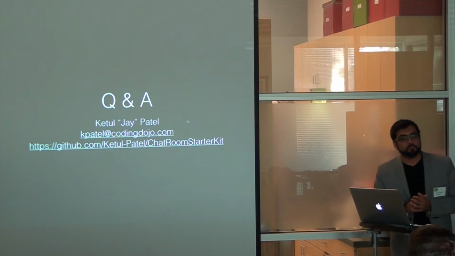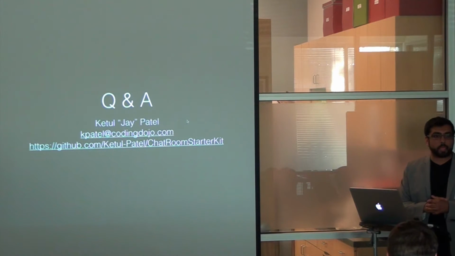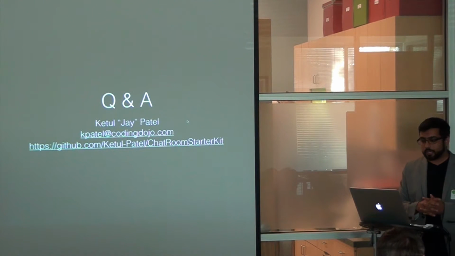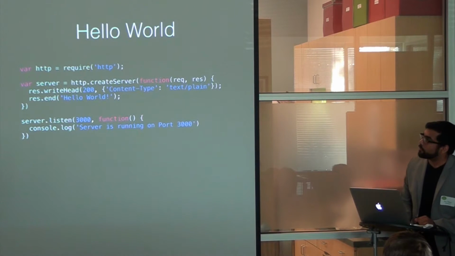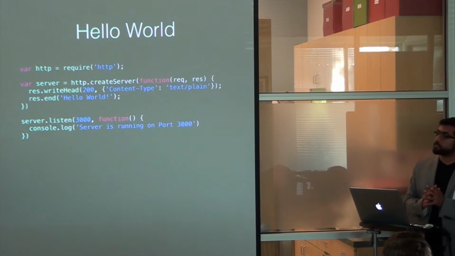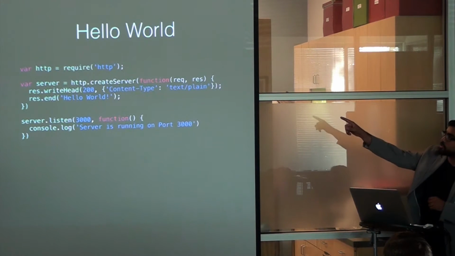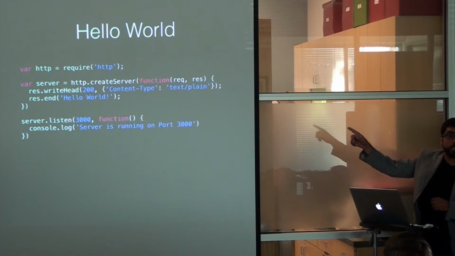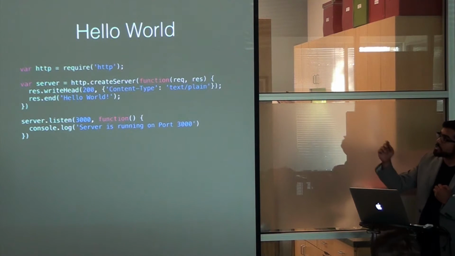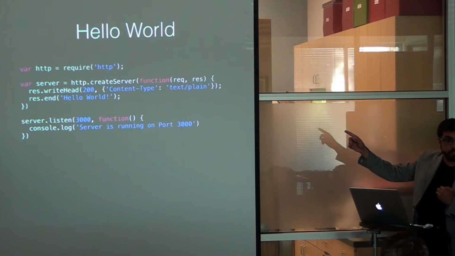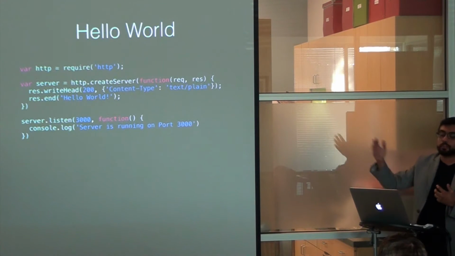What are some major challenge areas when you're learning Node? So callbacks is the biggest one. Many people have a tough time understanding callbacks. If you look at this code, an instinct for beginner developers is to say that the majority of the logic is happening in that function, request, response, etc. But the majority of the logic on waiting for the request to come in happens in the http.createServer. The logic for what to do after that request comes in happens in that function.